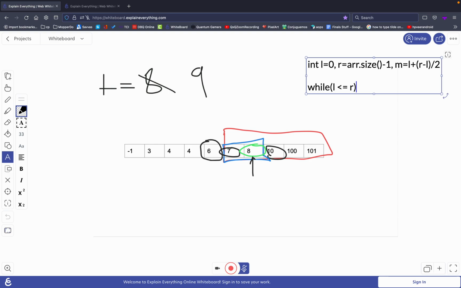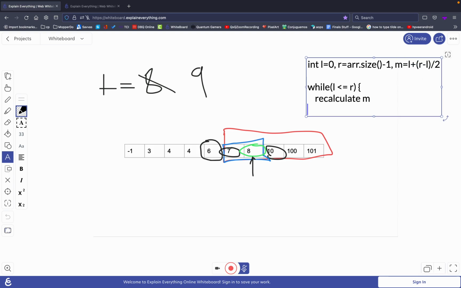So we need to make sure it's between them. And we also need to search everything. So we have to make sure that even if L is equal to R, we still check that value. Then we recalculate M, which is the same way we did here.